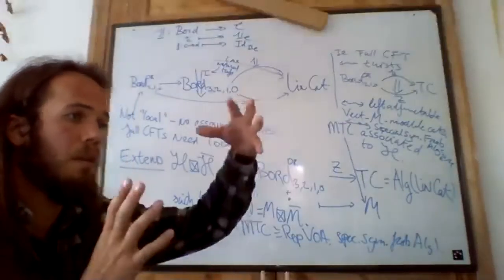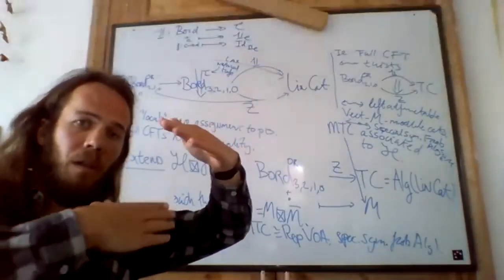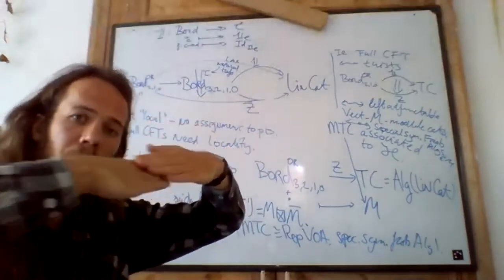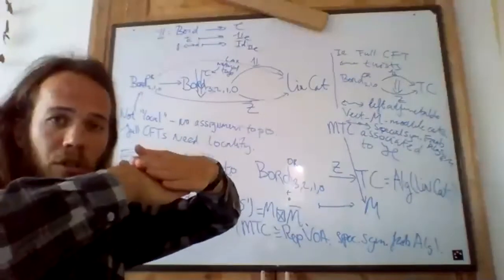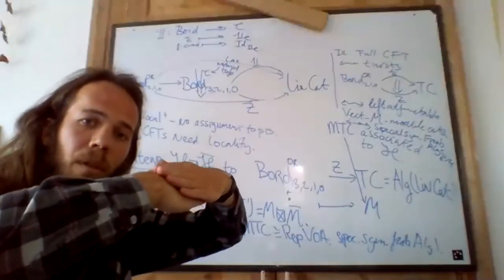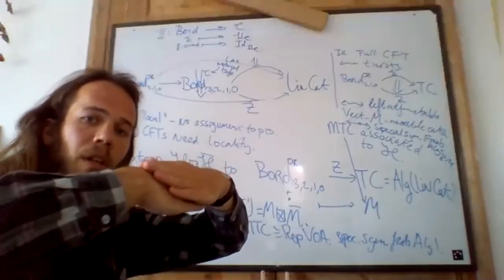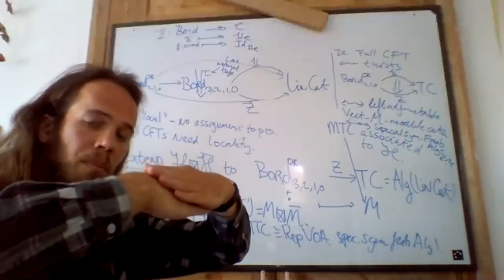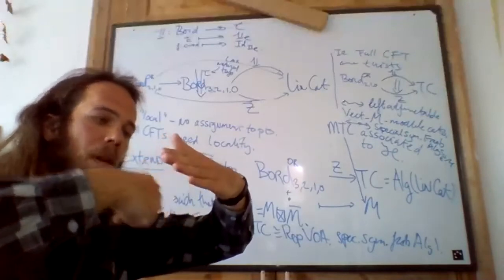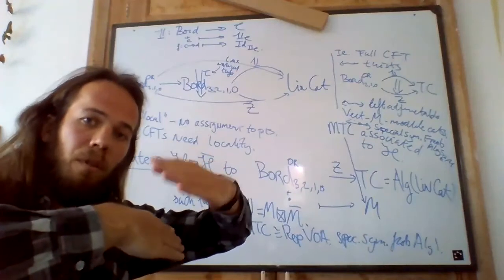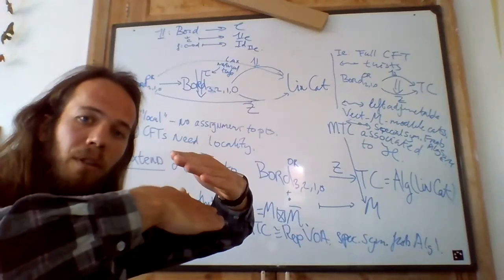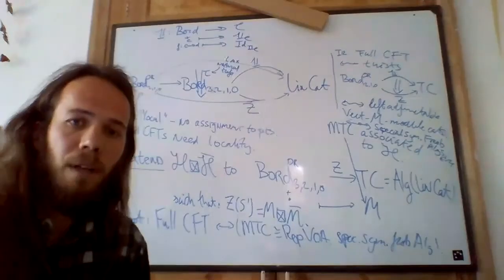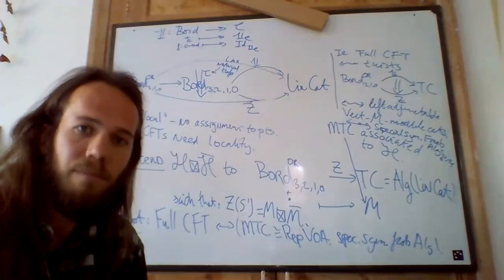So if you have a top dimensional manifold, say, and you divide it into two bits, the bit along which you divide is a codimension one submanifold. And you now know how to assign to that codimension one submanifold a morphism from whatever the field theory on the top assigns to that boundary to whatever the field theory in the bottom assigns to that boundary. And now you can evaluate the whole thing, and that gives you the defect. Okay, thank you.